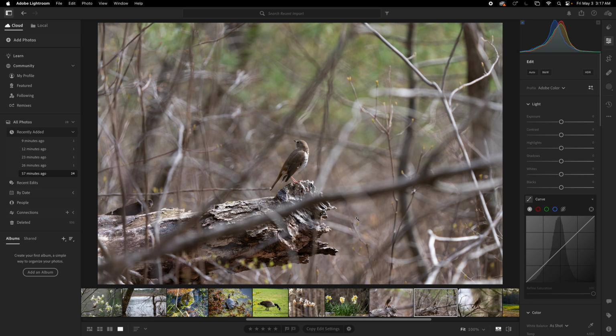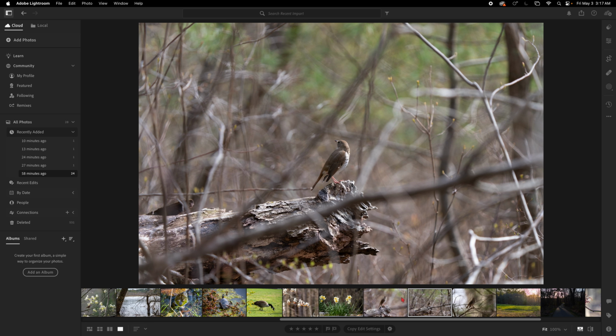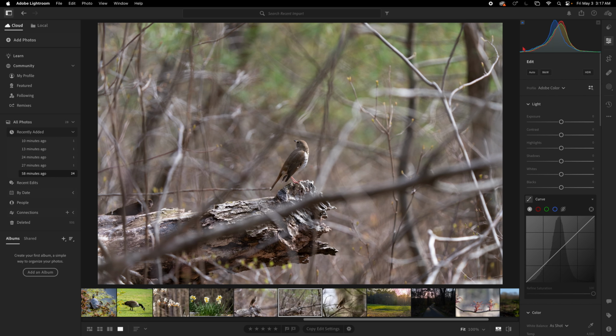And then it's the same bird, same branch, just a little farther away. Let's see how far I was here. So 268. Here I was zoomed in at 600, and here I was only zoomed out to 268. And let's see what the auto setting does for this one. According to the histogram, this was nicely exposed. And I tend to agree, I think so.